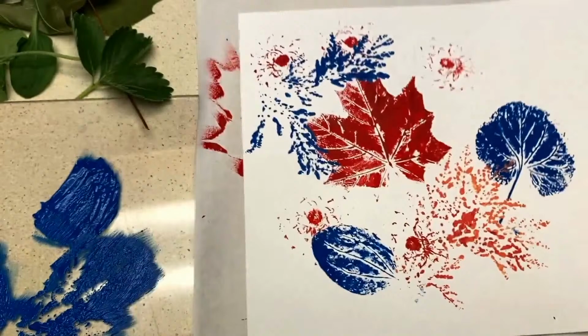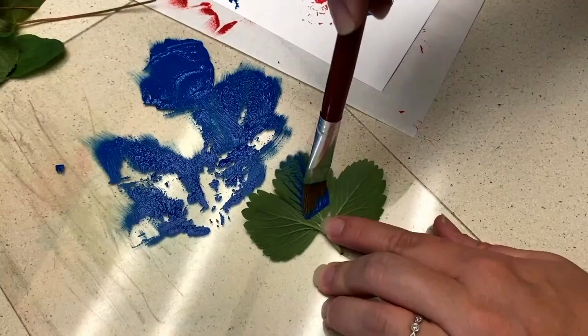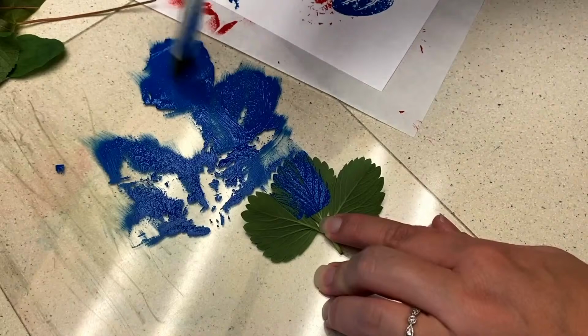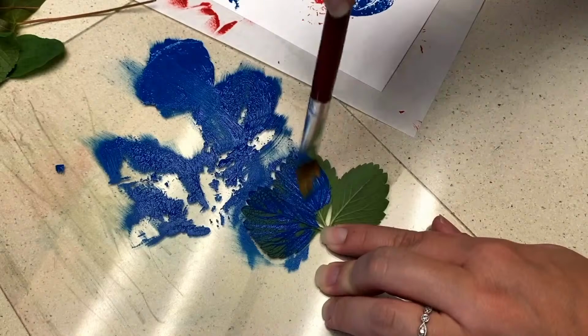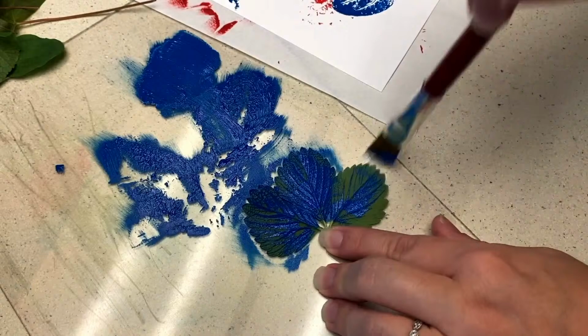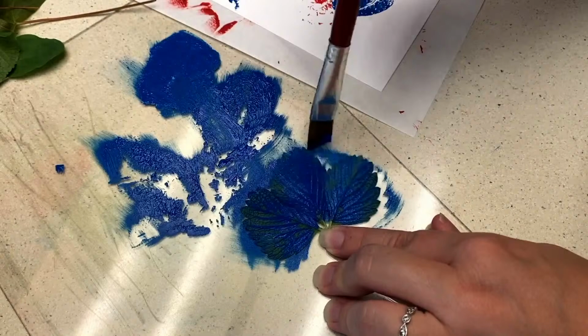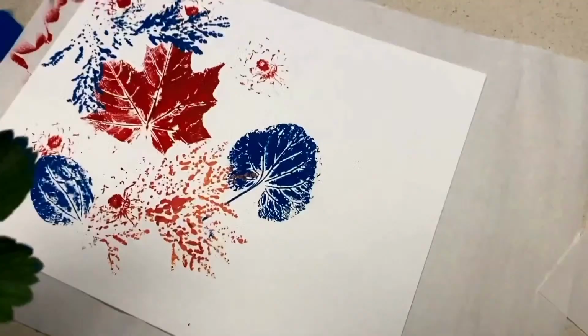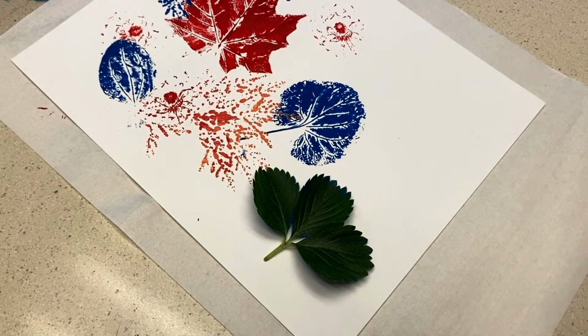And then I'm going to do the strawberry leaf. And I'm going to try it the same way. I'm just going to paint right onto it. I'm just sort of holding the stem. See all the veins. Strawberry leaf. Put it in this corner. I'm gonna use my scrap paper again.